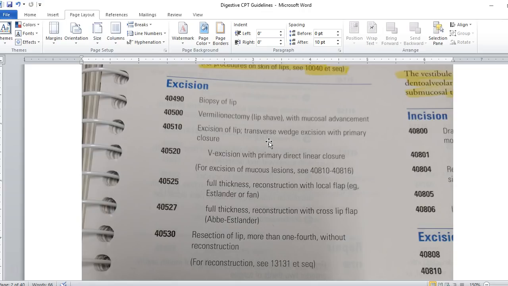Now, when you see a lot of these reconstructions here, a lot of reconstructions that happen with the lips and the oral cavity is because of oral cancers. The most common cause of oral cancer is chewing tobacco, because a lot of people make a pouch in their mucous membranes of their cheeks. And one of the things that they put in chewing tobacco is fiberglass. And the reason is because it makes these little tiny cuts in the mucous membranes.